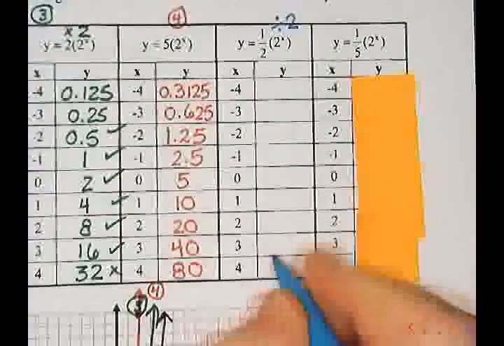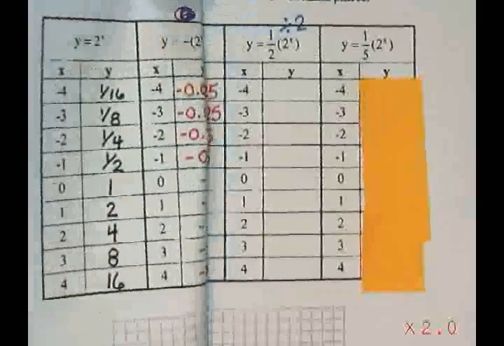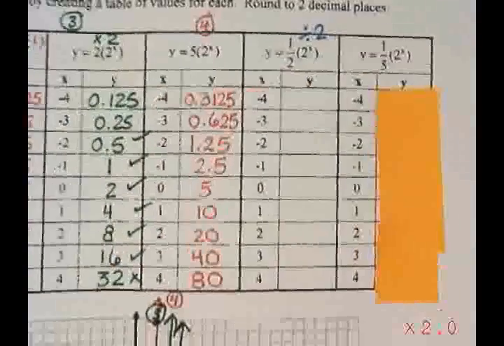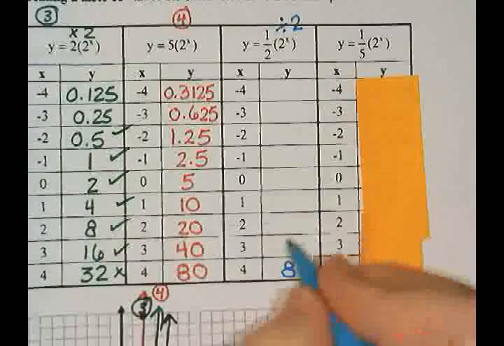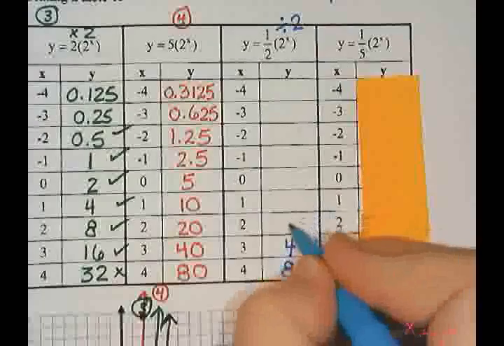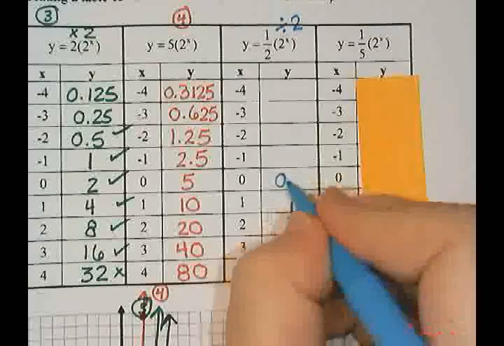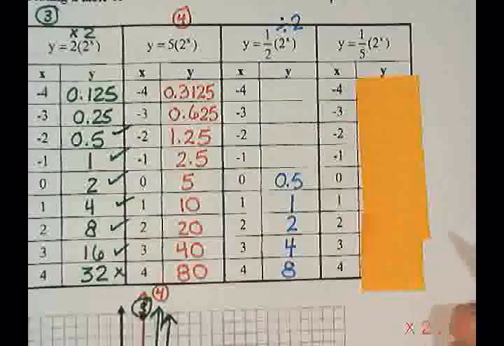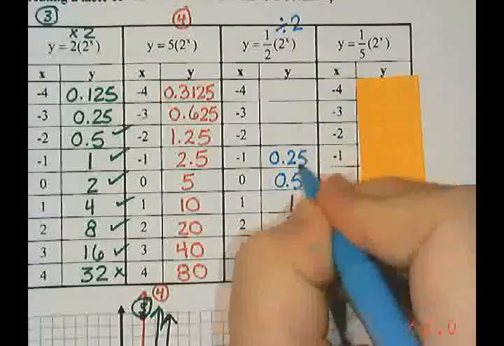So the first number here, I can't really see them anymore. I can if I kind of fold my page over, which I really want to do. You can kind of read your numbers and then do it that way, but I'm just going to read off my sheet, so hopefully you can see them on your sheet. So 16 divided by 2 is 8. 8 divided by 2 is 4. 4 divided by 2 is 2. 2 divided by 2 is 1. 1 divided by 2 is 1/2, or 0.5. 1/2, or 0.5 divided by 2 is 0.25 if you use your calculator.